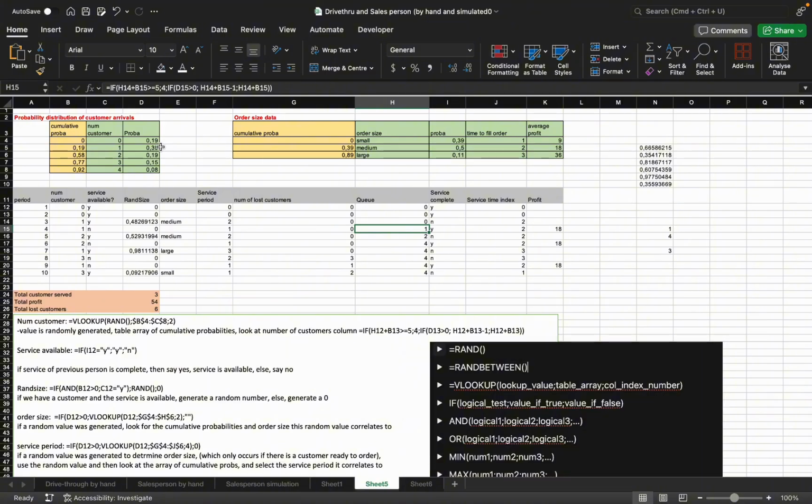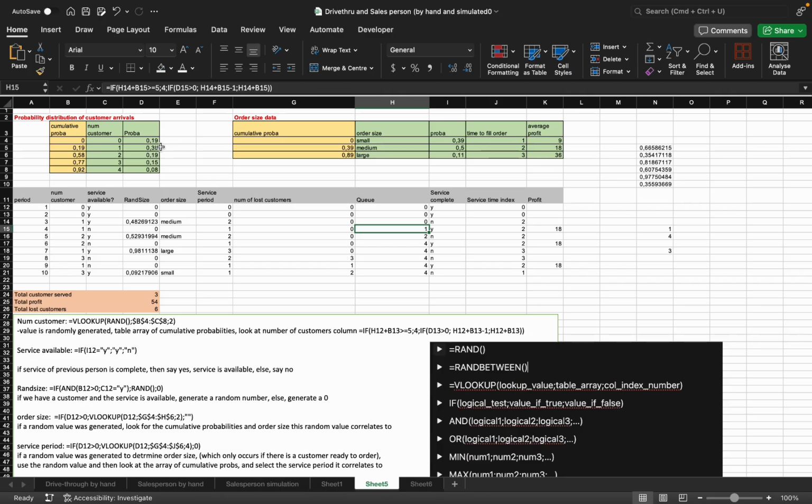If it's not met, let's move on and look for something else. This one says if an order was generated in the situation where the sum of the arrivals and the previous time period's queue is not greater than 5, then what you do is you sum up the previous queue, the new arrivals, and you subtract 1, which makes sense because let's say you had 3 people in the queue and 1 person arrives.